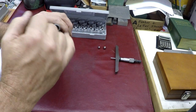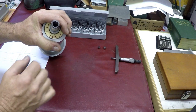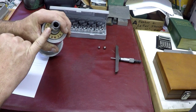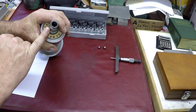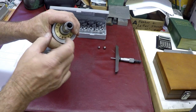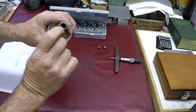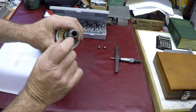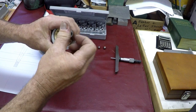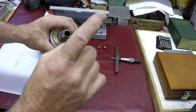different size arbors to go inside for doing internal grinding, and this is tapered, and at the bottom is a 5/16-24 thread. Then this portion is tapered, a little over an inch and not quite an inch and a half, that screws in here. And then it's tapered out, and they come in different lengths.